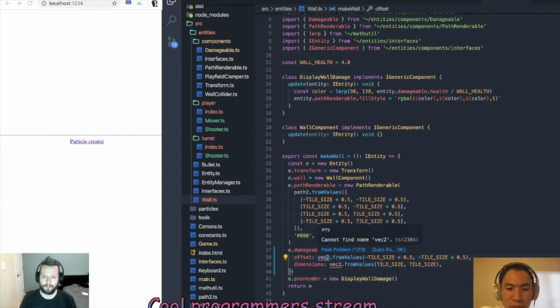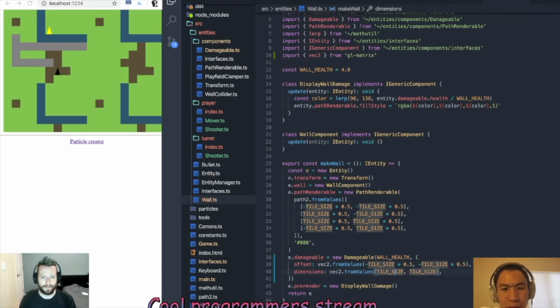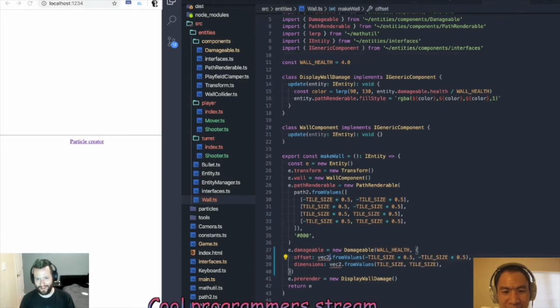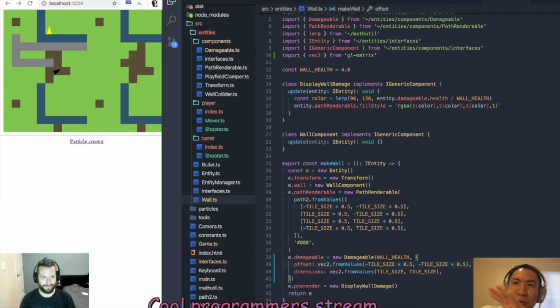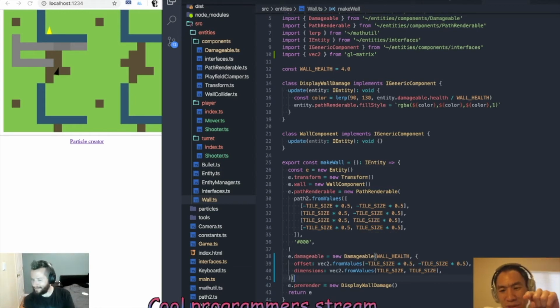GL matrix needs to get imported, I think. Darn tootin'. Wait, how did you just do that? Did you just type it out and the refresh was slow? So if I was to undo this, I figured out the VS Code secret sauce, which is as soon as I hit enter right now, I get my import, and that's all I want. It's funny. We've been trying to do that for text editors, or rather, rich text editors, where you have to hit space before it'll update the thing that you were just typing. Anyways. Yeah, and space is for some reason wrong.